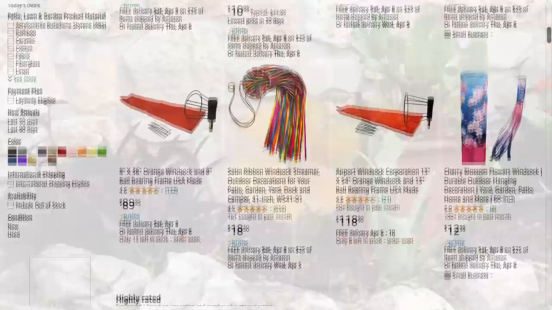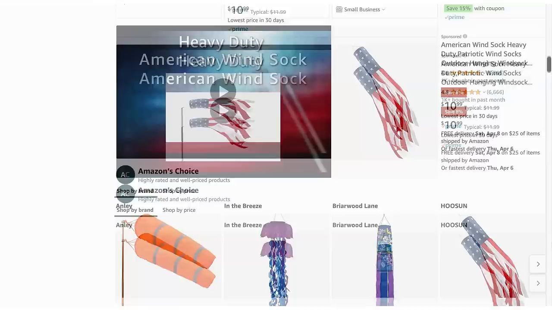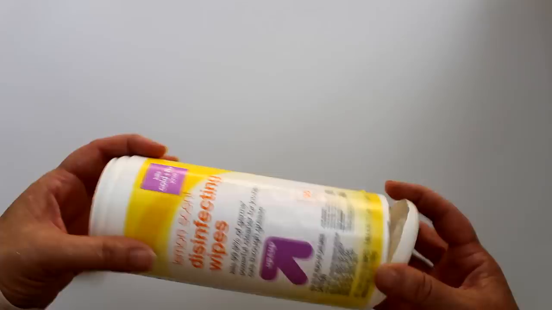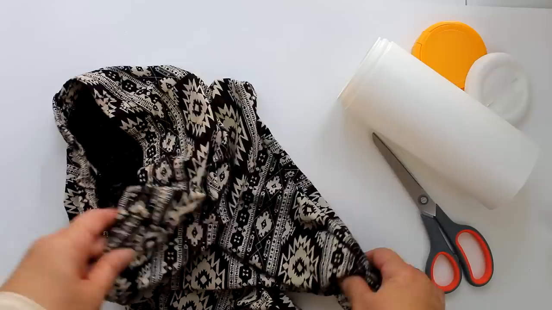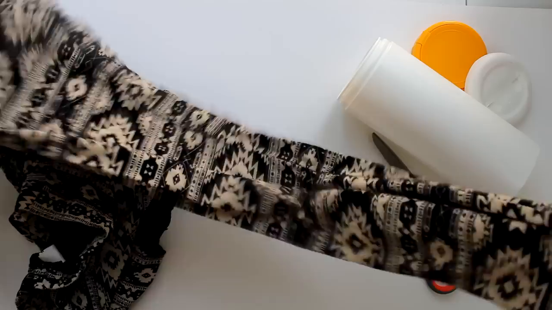Another way to deter unwanted guests is with a windsock. And I made a DIY version using this disinfecting wipes container. I removed the lid and then just use the utility knife to cut off the bottom and then I'll remove the label. Next I took an old pair of leggings and then just cut off the one leg right there at the top. Next I'm going to take the disinfecting wipe container and insert it through the ankle end of the legging.